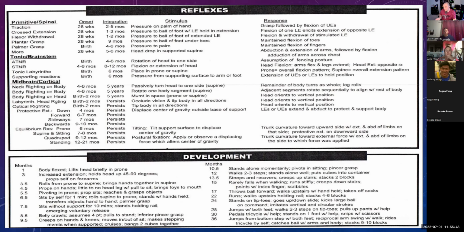All of that is kind of there, but they're not likely to ask you at what point a child is able to put cubes into a container. That's not going to be one of them. If you work in pediatrics, you do have to know that, right? But it's not likely to be one of the questions you're going to get on your boards. It's more rolling, sitting, standing that are your questions on development. So don't totally freak out about those.